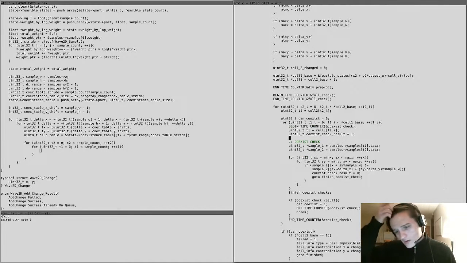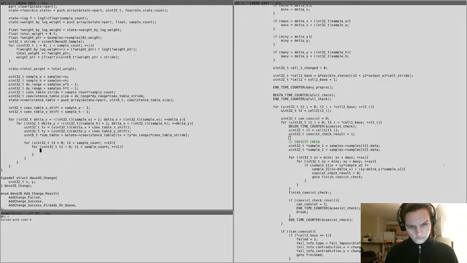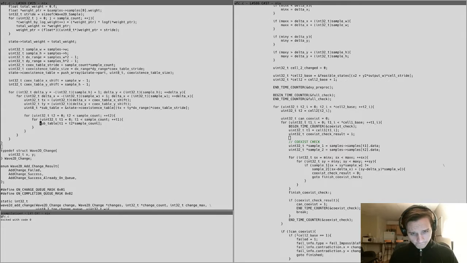That way you take the subtable, and technically what I really ought to do is t1 plus t2 times dx range, no, t2 times sample count equals result. Now what's the result?